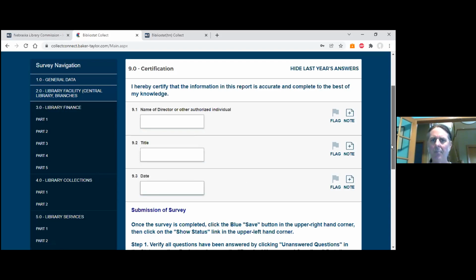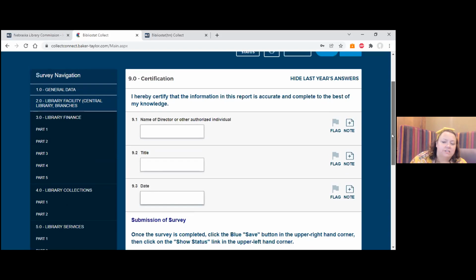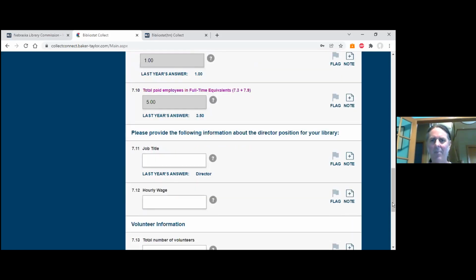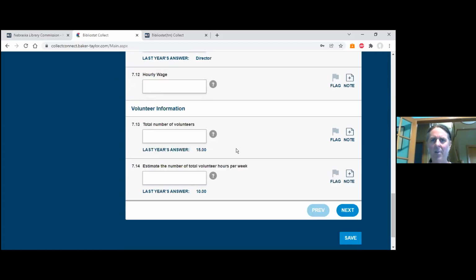And then the title, and then the date. Sam, back up to the volunteers. They only have volunteers during large programs, so they still would count those, correct? Yeah, you still would count them. That's a difficult thing because you might have a lot of volunteers in the summer, not very many in the winter. So if you had 100 during the summer, you'd put 100, and then just an estimate of the number of hours that they volunteered per week. We realize that's not an exact number. It's more of a snapshot estimate. But yes, if they only volunteered for a few months, you would still count them.